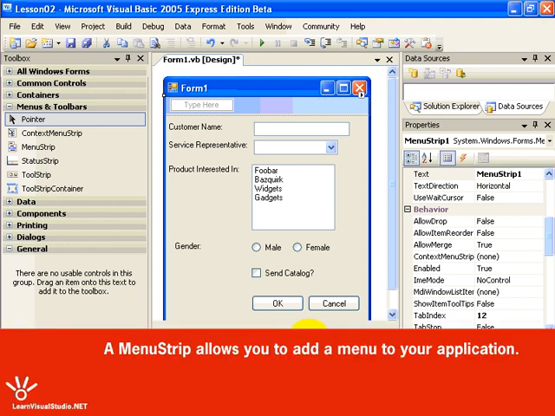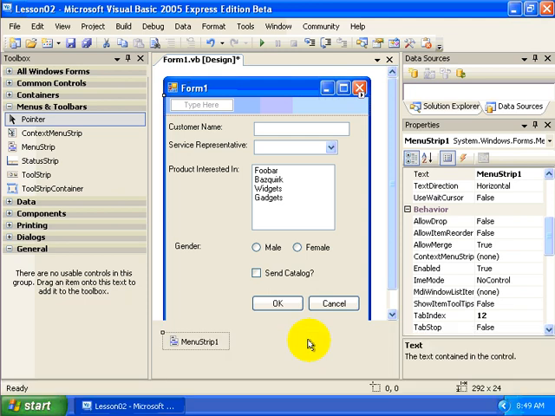And the menu strip allows you to put a drop-down menu within your applications. Now, most Windows applications have a menu with some common items like File and Edit and View and Window and perhaps Help and maybe a few more, perhaps a few less. And this helps users get a grasp on your application quickly because they've used applications like this before.